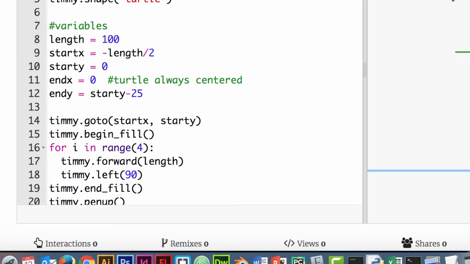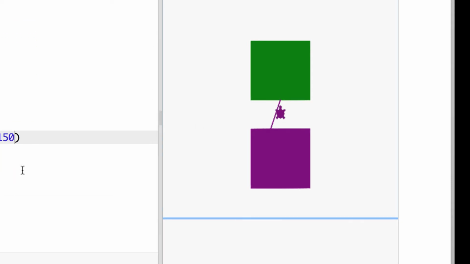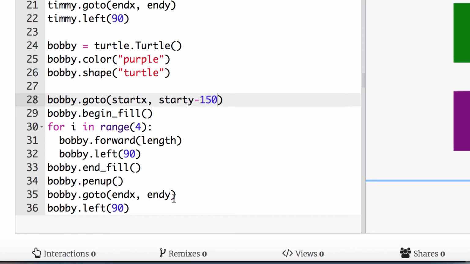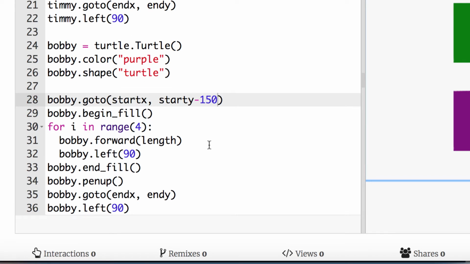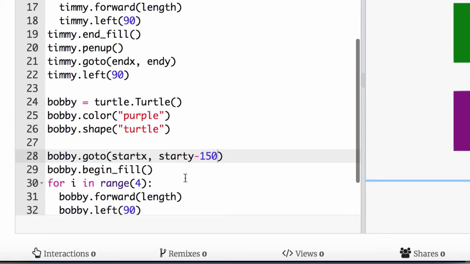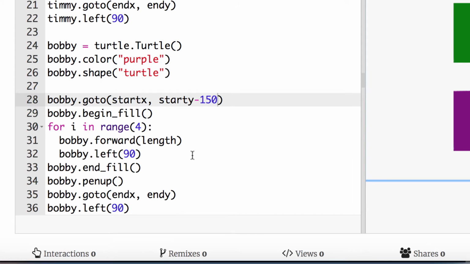And there's Tommy, or whoever that was. And he goes back to the beginning. So he went back to the beginning. So we have to find out why he went back to the end X and end Y. Oh, because it doesn't understand the start Y. It's still starting at the same start Y, so we have to change two of them. So we have to change the end Y as well. Even though it does have the minus 25 built in, we still have to do the minus 50. So there could be a way we could do that, but that's two changes. Not that bad, other than changing names if we do.